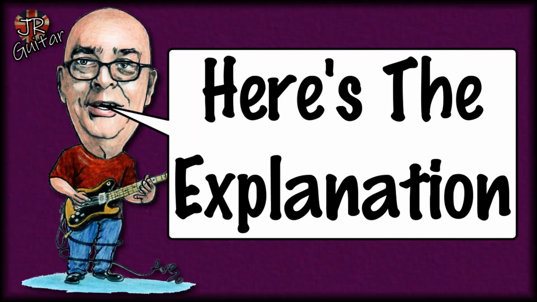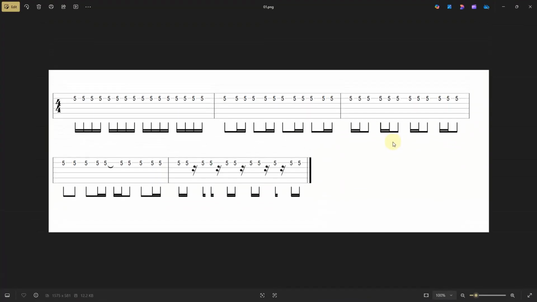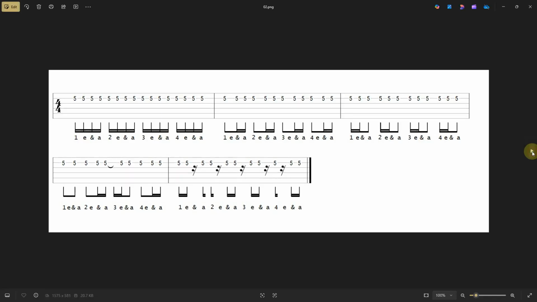Okay, here's a little bit more of a graphic and detailed explanation of what's going on in the world of 16th notes. Here we have various assorted 16th note based rhythms, and my mission today is to make this make some kind of sense for you. Maybe it already does, but if it doesn't, that's what we're going to set about today. Let's have a look at, if we go to this next slide here, this is how you count 16th notes.